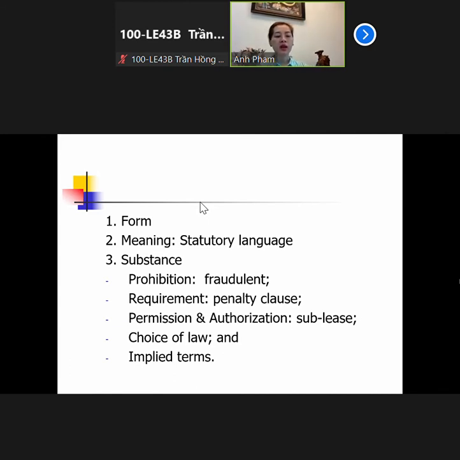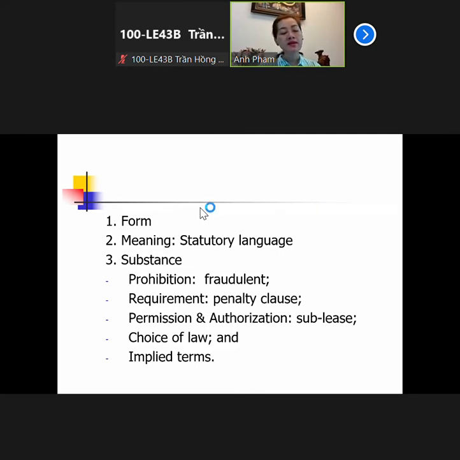So when you draft a contract, what should we attend to? Of course, the first one is the form. We know in some cases the contract will be in written form, sometimes in oral form, and sometimes the contract is done by conduct. So it's subject to the formality of the contract for us to decide the form, right? And even if the contract must be entered into in written form, you need to consider what kind of form it is.